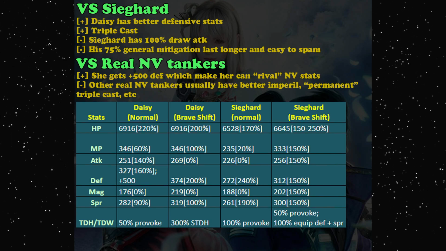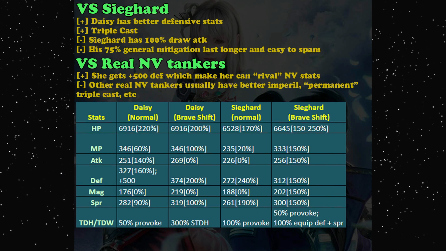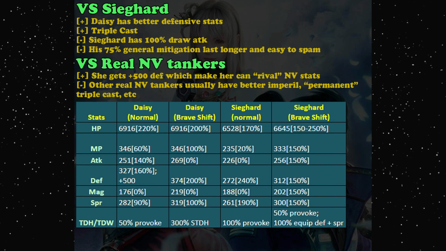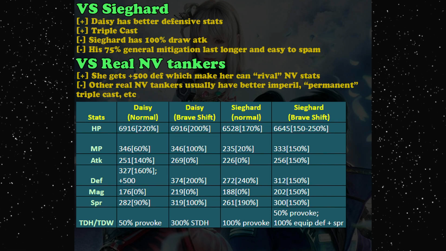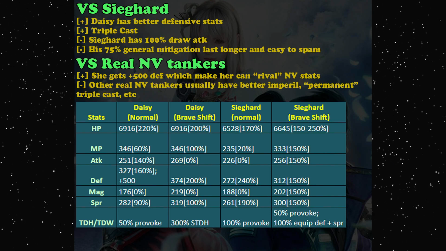Okay, very nice. Daisy is able to do so, but her 75% mitigation only lasts for 2 turns, Seekheart's 3 turns. Both are able to spam this, so yes, not a huge difference, but still very nice. And I see that Daisy is the winner here.